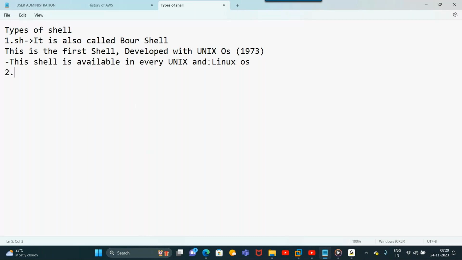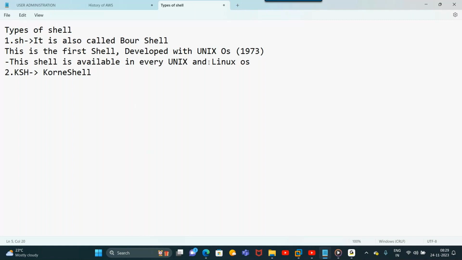The next one is KSH, which we call Korn shell. It is developed by IBM and works with the AIX server. IBM's internal server is AIX, and the AIX source code is Unix only.